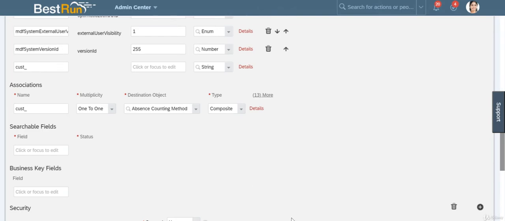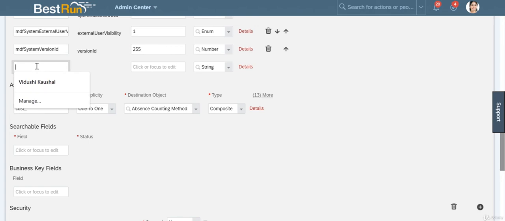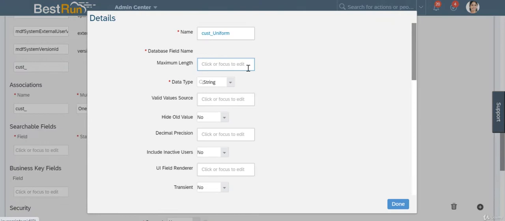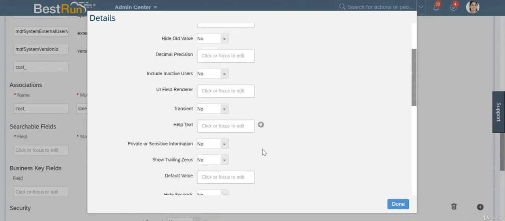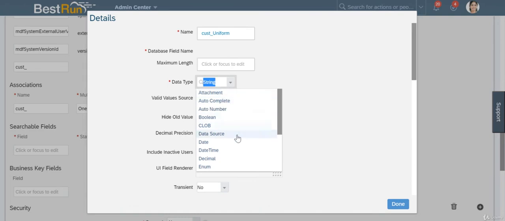So the first field was do you need a uniform, so I will say uniform here, and I will say string, and here I will say boolean. Instead of string, it will be a boolean field.